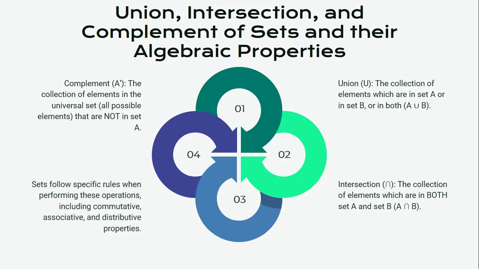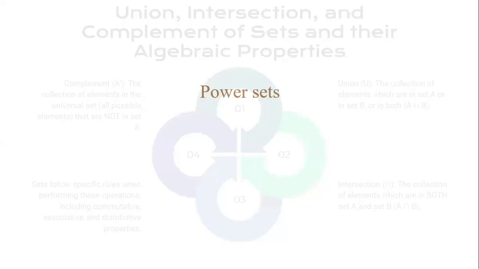and some more properties that are present in sets are the commutative property, associative property and distributive property. So the commutative property is like A union B is B union A. And associativity is like A union B union C is the same as A union B union C. Okay, so distributive property also holds between the intersection and the union. So these are the different operations that can be performed on the sets.